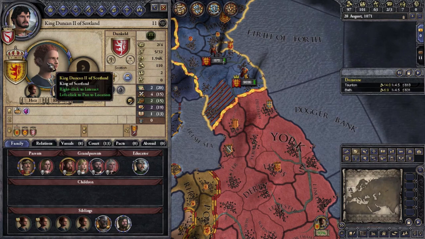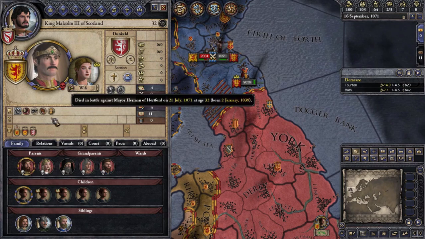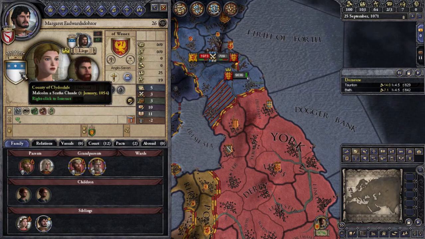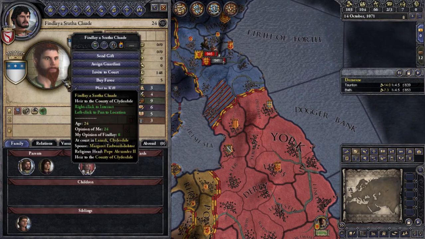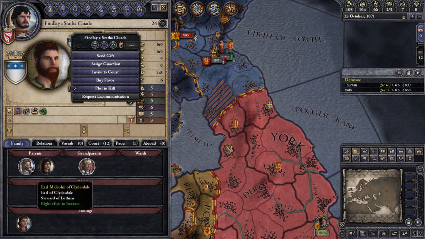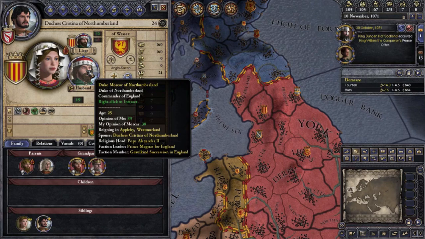King Malcolm died in battle against Mayor Herman of Hartford. So where's my sister? She's got married to the Count of Clydesdale. Not even to the Count, to the heir of Clydesdale. What's my other sister up to, Christina? Duchess of Northumberland. Oh, she married the Duke.